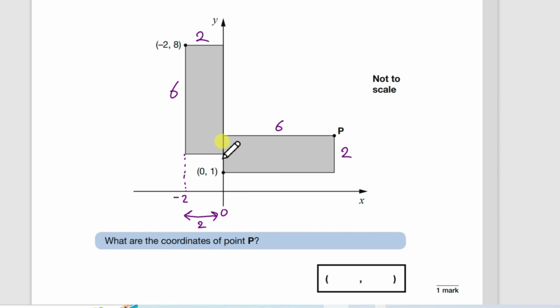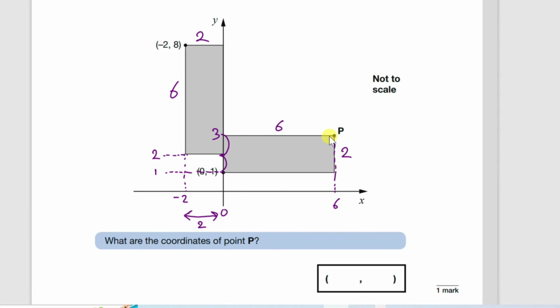So this means right now, if the y coordinate is 8, and we're going 6 down, 8 take 6 means that this height must be at 2. The y coordinate here must be at 2. Whereas for this point up here, and if you look over here, this is 0, 1. So this has a height of 1. It seems to be going up 1 block. So this other block must be 3. And if you look at this 6 over here, you're going from 0 on the x-axis and you're adding 6 across. So this one here would also be 6.